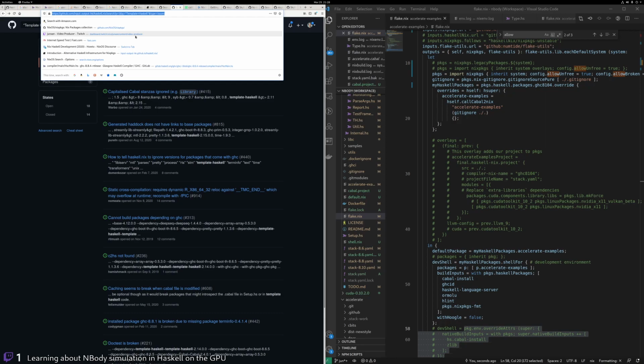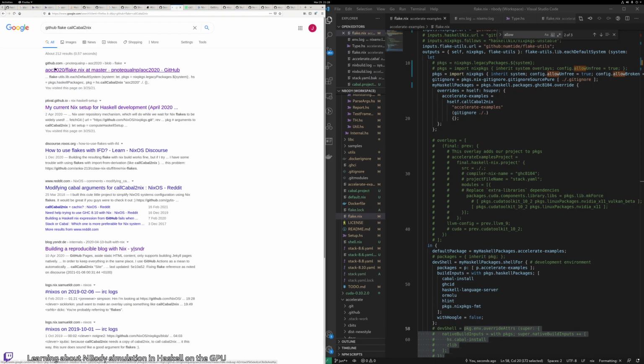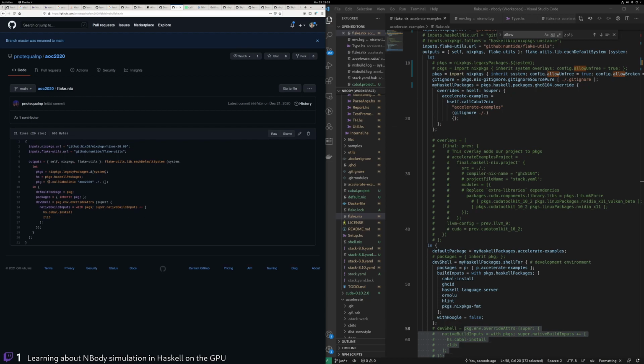Okay, it was in GitHub, and we checked out flake and call cabal2nix. I'm pretty sure that's the one. And so PKG here was, yeah, that's what I thought. It was PKGs. Right, it was this itself. I mean, it was the core cabal2nix blah, which is now in accelerate examples, meaning I can access it by, I think, my Haskell packages dot accelerate dot example dot env. Pretty sure.